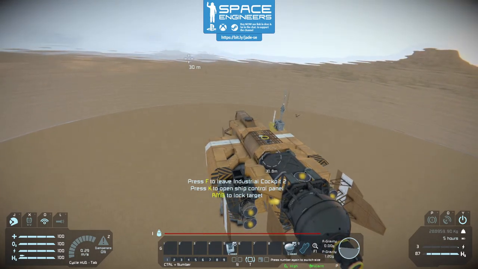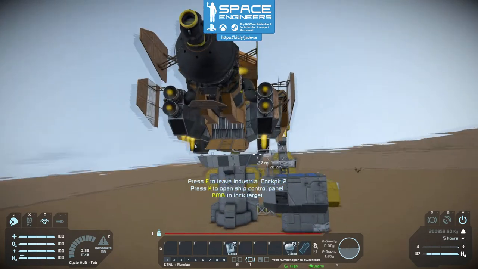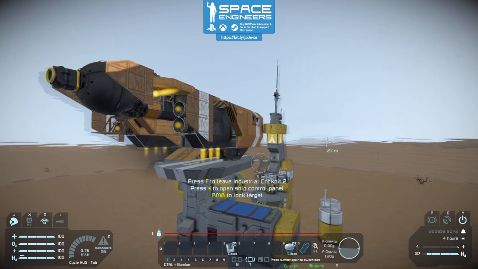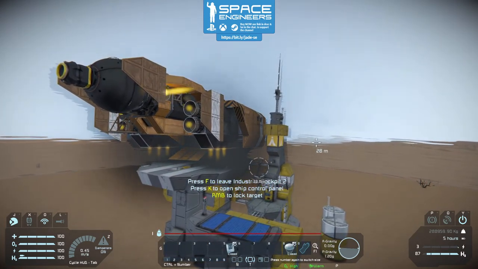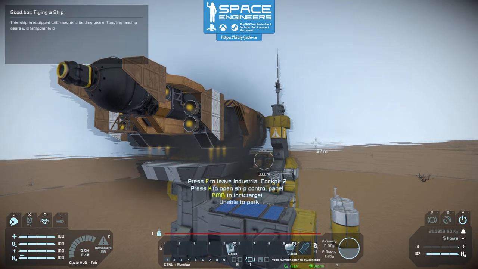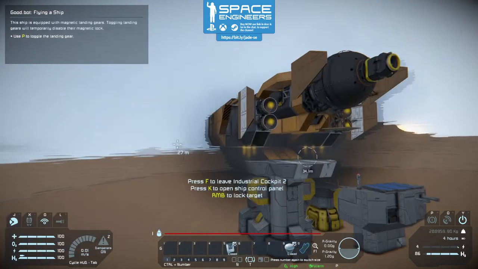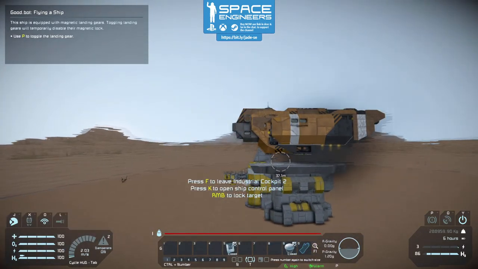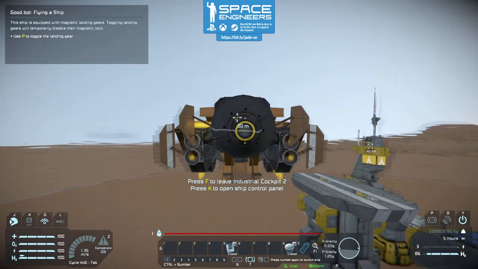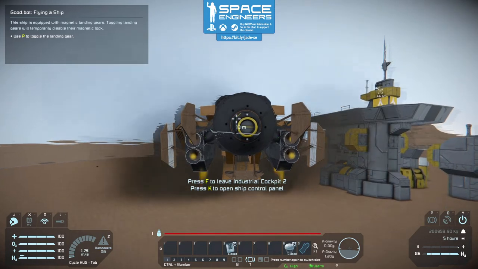She is still awfully heavy. We're at 288,000 kilos. She's kind of heavy. Are we too big for the pad? Fine. We are a thick boy, that's for sure. It's so cool that we had the hydrogen engine. I like it. Nice and slow, let's go.